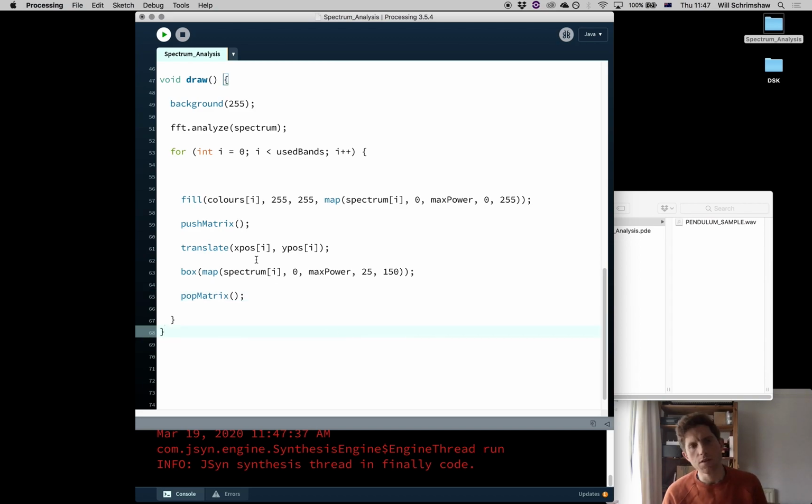Okay, so push matrix and pop matrix sort that out for us there. What we have here then is a kind of functioning piece of code whereby when we run the code, we get 24 different cubes appearing at different places on the screen, and each cube has a different color, and the size of each cube is being adjusted by the strength of the signal within the frequency bandwidth to which the cube corresponds.